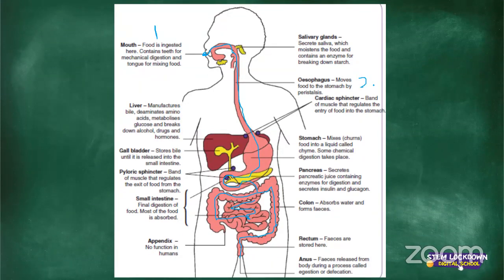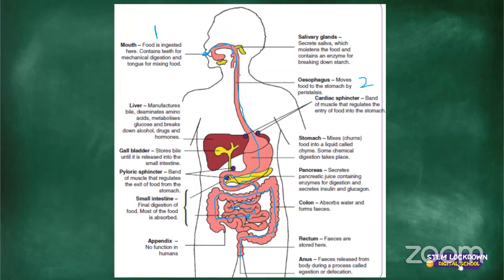the esophagus. I think the spelling of esophagus differs in certain textbooks. Others write it with an E and others with an O, so you can use whichever one. Basically, in the esophagus the food is moved down to the stomach. This is the organ which connects your mouth and your stomach.